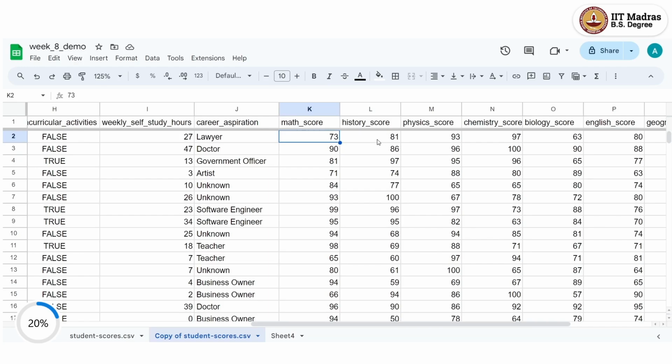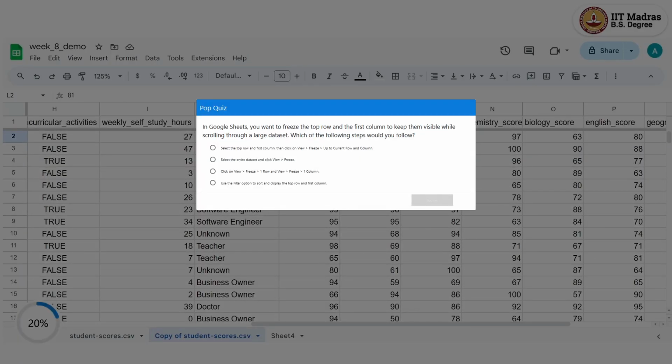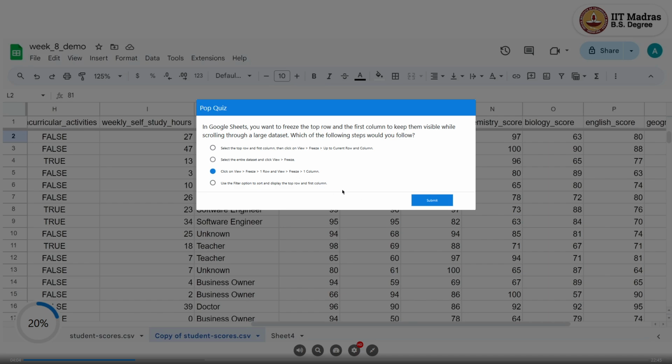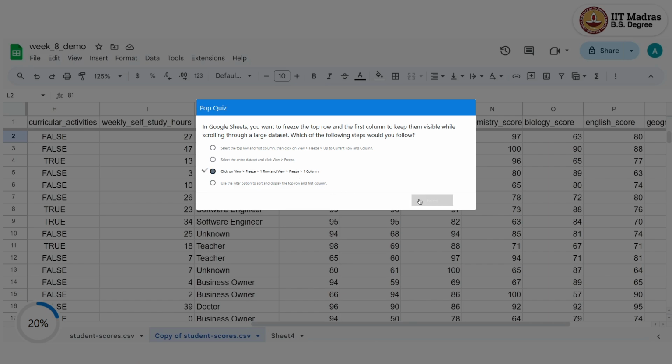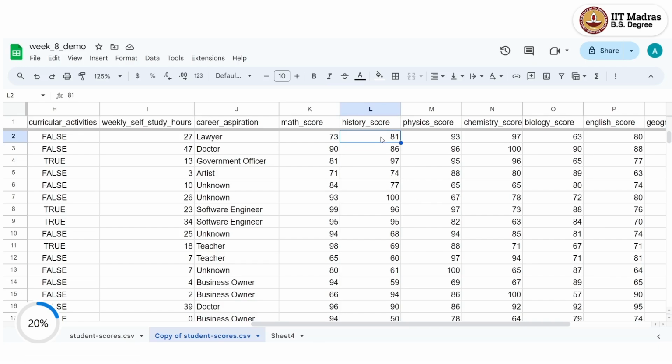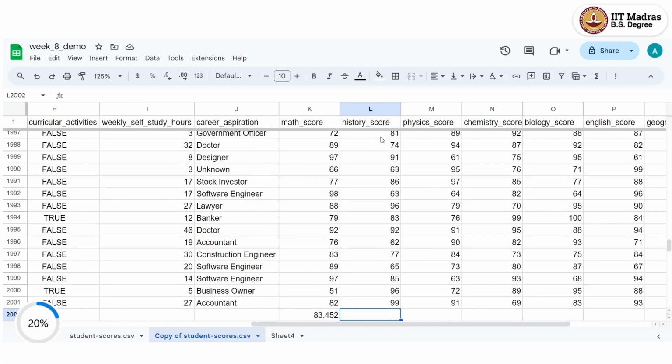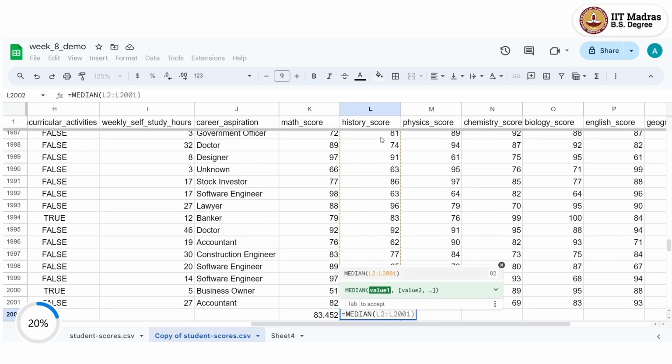Next, for history score, let us calculate the median. I'm going to go to the first empty cell in that column, click on median, and once again it's automatically suggesting the range for us.